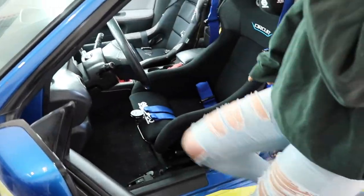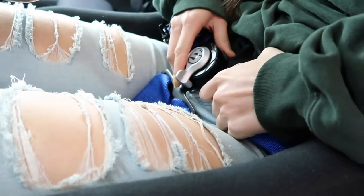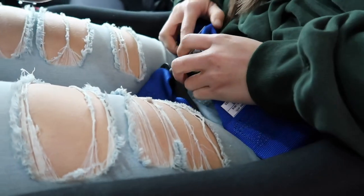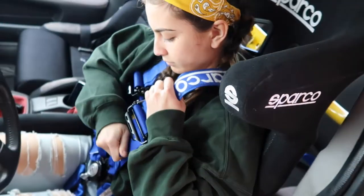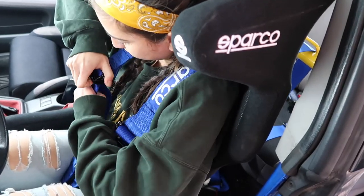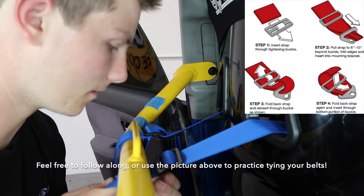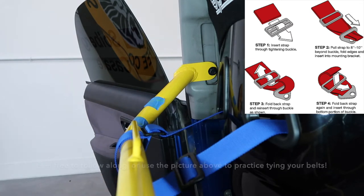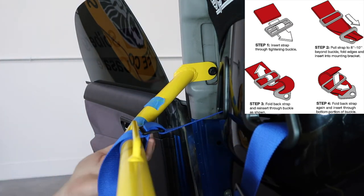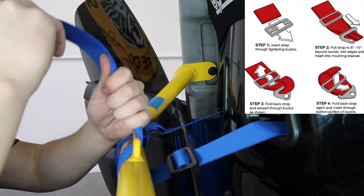Now that we have clipped in all of the harnesses, we're going to find my driving position. And this is where a quick release steering wheel would come in handy. The person that we're tying this for needs to be in the car so we can get nice tension for where they're gonna sit. And then once that's in, you're gonna pull it nice and tight. It's gonna lap underneath first and then back around. So like so, like this.